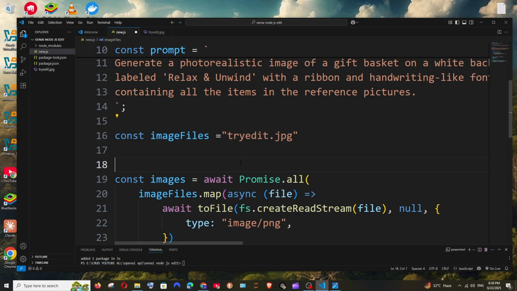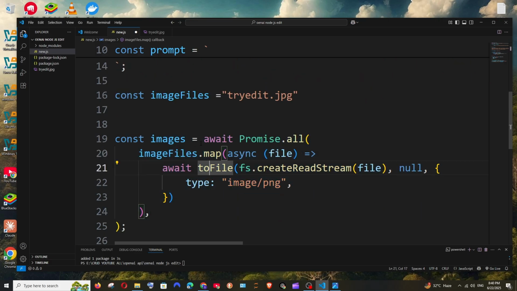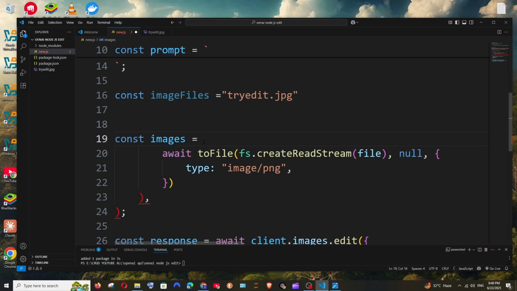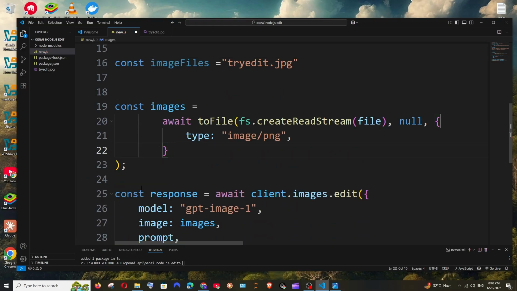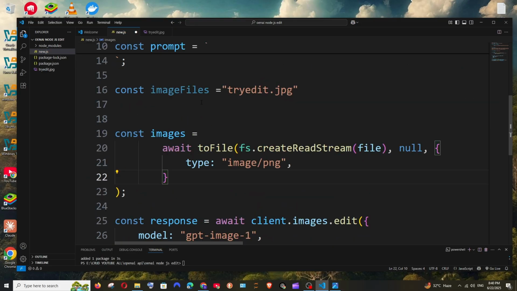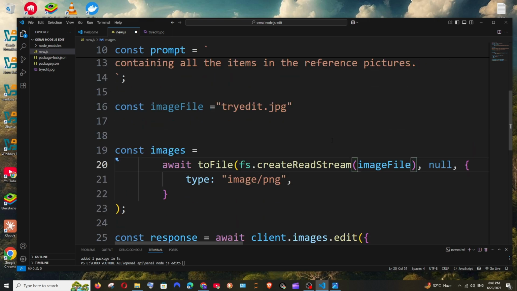Yep, that's fine. And here also we need to make some changes, because the code was written based upon the assumption that image files was an array, that we will be inputting multiple images. But in our case now, this is going to be a single image only. So for this, you can literally remove this code over here, remove the stuff, and you can also remove this here. Yep, that's fine, no errors now. And we need to pass the image file over here. You can just rename this to image file or image path, something like that.